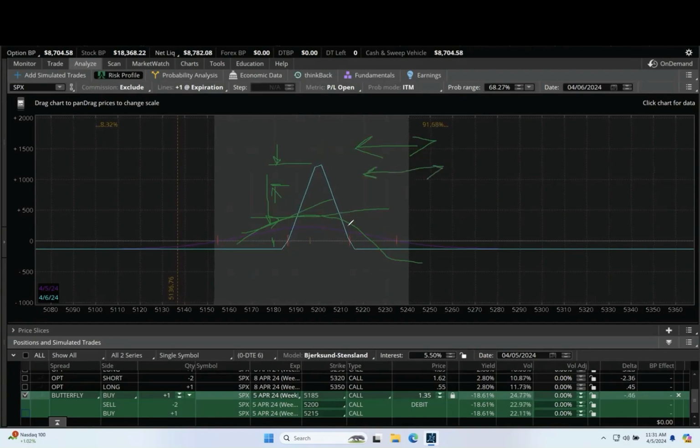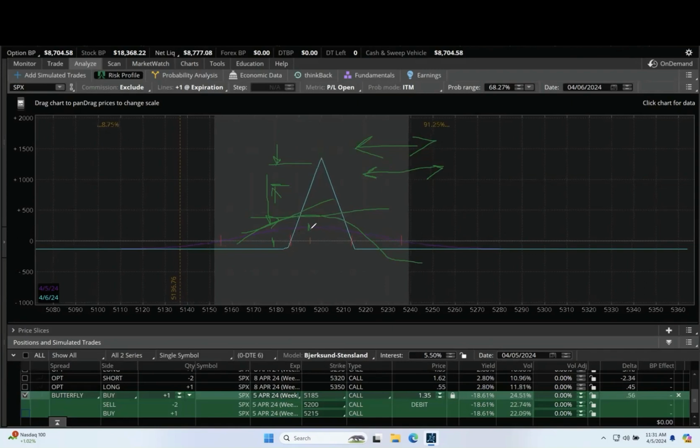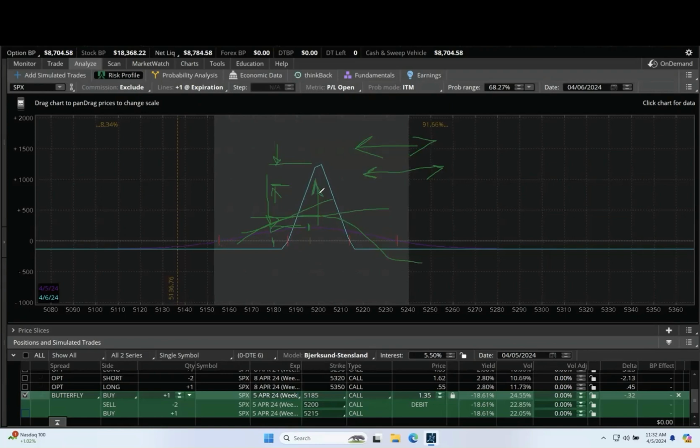So in a case like this, when I'm inside of the profit tent, or whatever my maximum profit is, I will use that as my starting point. What's my max profit achieved? And you have to decide how much you're willing to give up in order to stay in the trade. And it is continually growing. So the longer you can stay in the trade, obviously, the more money you're going to make. If you can stay near the center, your risk is going to be relatively low. But if it starts moving away, then you have to readjust your risk.